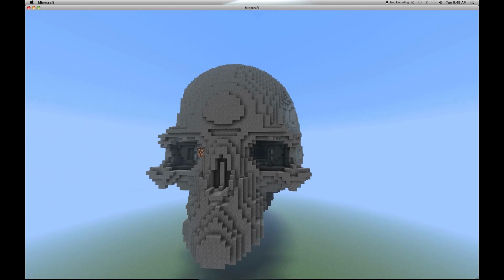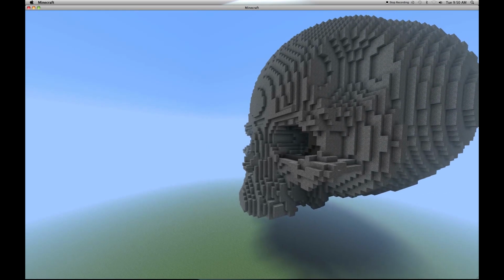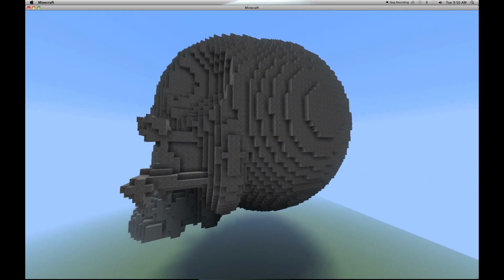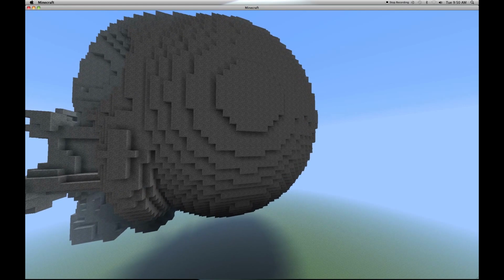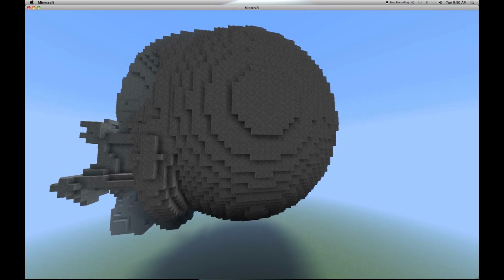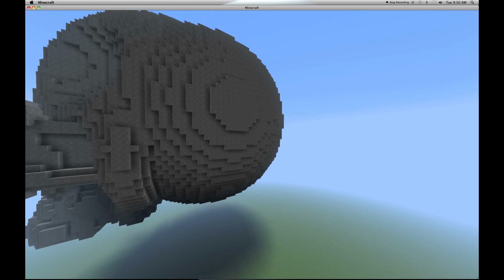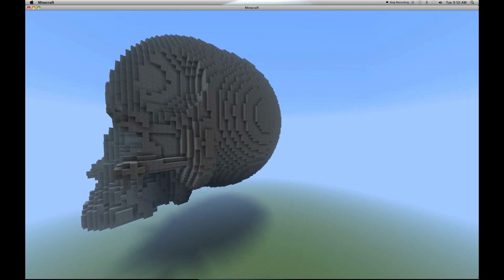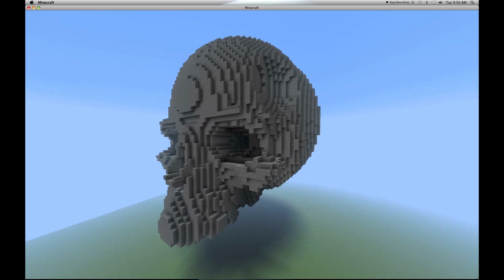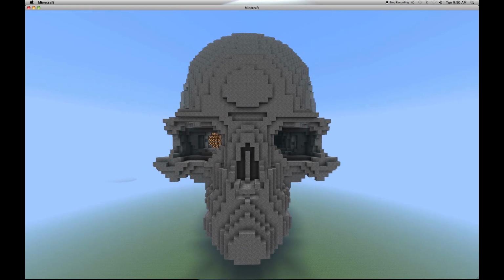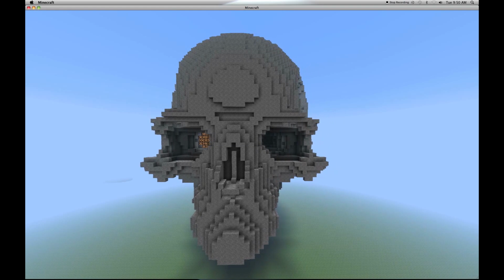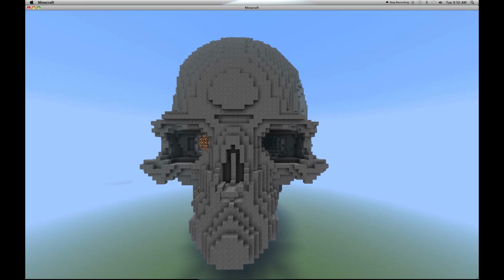We'll see. And for the back of the skull, which I did with the brush tool in MC Edit, human skulls are not exactly round like this. This is kind of funky looking. So I'm going to go back in with MC Edit, and I'm going to use the circle tool again, and I'm just going to hollow it out and make it sort of broken, like it's a crushed skull of some giant monster. Ooh. Anyway, so I'm reasonably happy with this. I'm never truly happy with anything that I do, because I never think it's finished, but that's just the bane of the creative type. So I'll sign off here and we'll come back again.